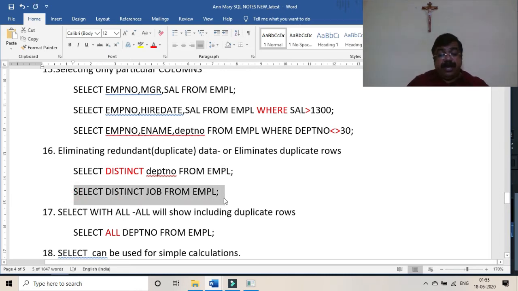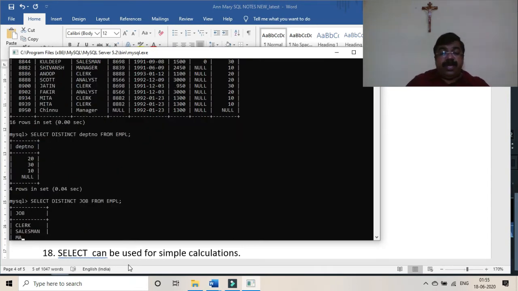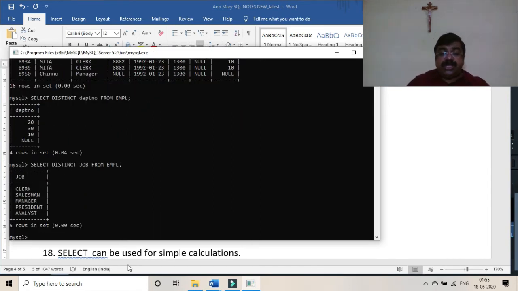Give command Control C and go to the screen, give Control V. See, they are listed only one time. Clerk, salesman, manager, president, analyst. Nothing is repeated. So the distinct command is used for selecting the records without any duplicates.